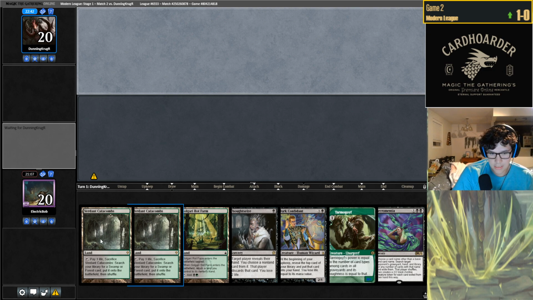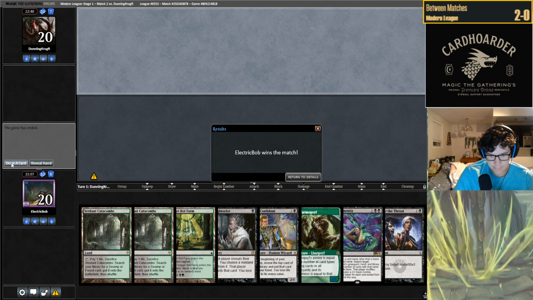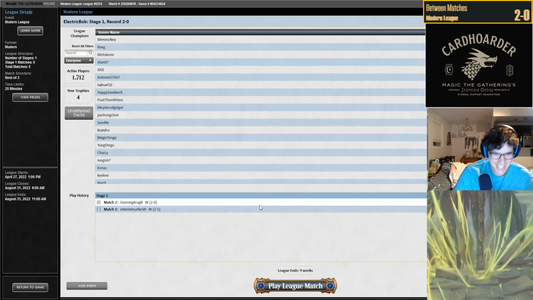I don't know. It's gonna be tough. They could also just have a Leyline here. They're on a 4. They conceded from the game. Let's go. All right, I'll see you on match number 3.